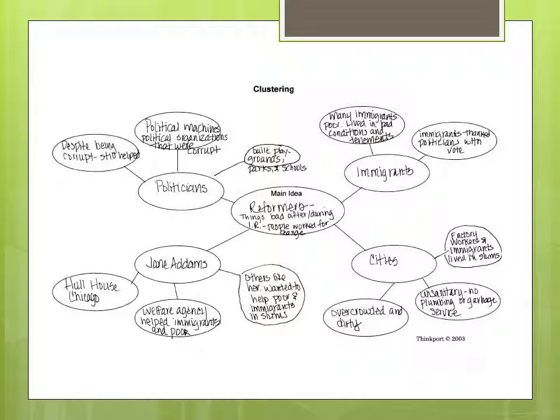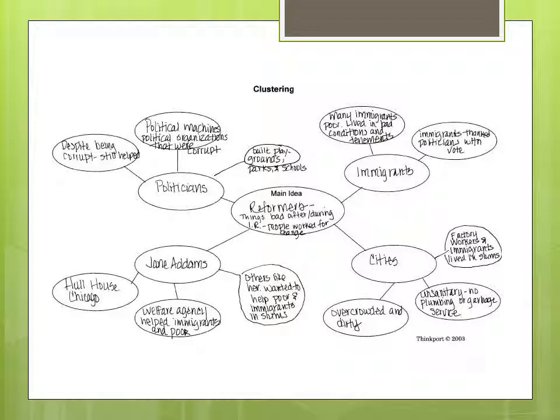Okay, so another area where reformers were focused was cities. Factory workers and immigrants lived in slums, basically inner city slums. It was really unsanitary. There was no plumbing, so no running water, no flushing toilets, nothing like that. And they had no garbage service. So literally, people just threw garbage out in the streets. And the cities were overcrowded and dirty. So this was an area that reformers worked on.